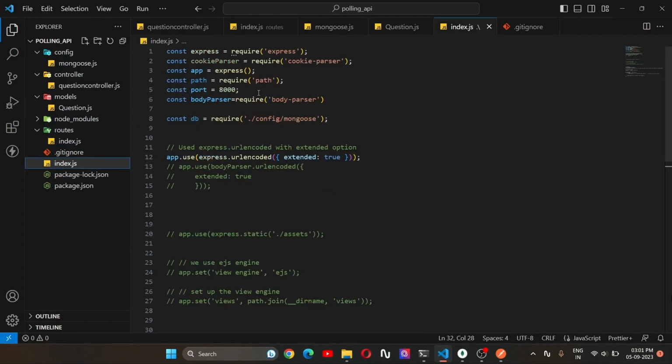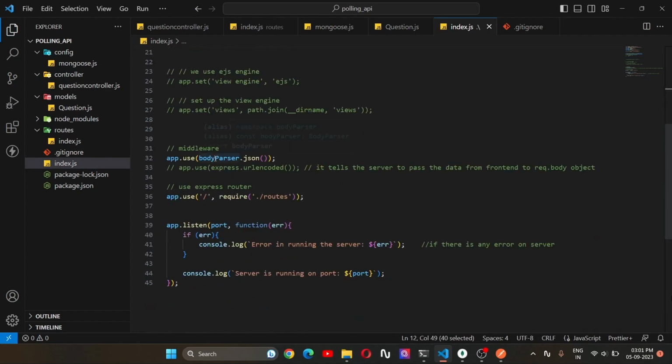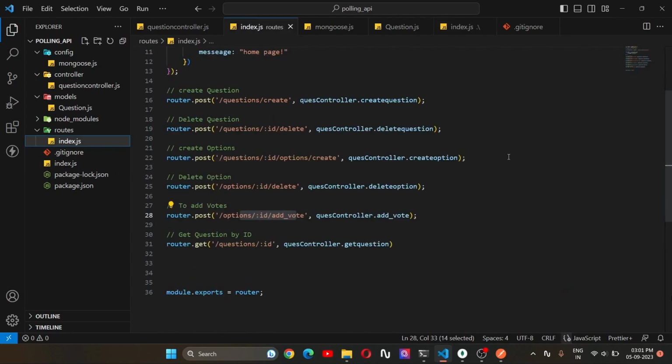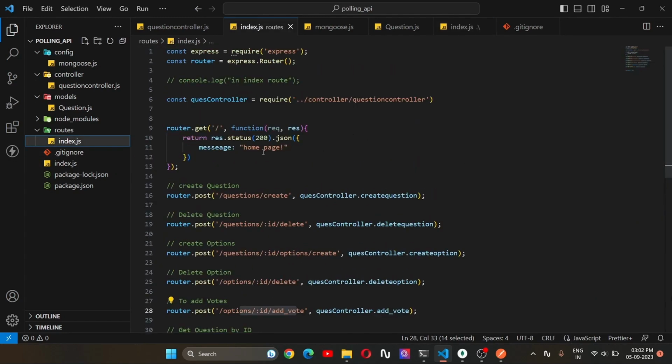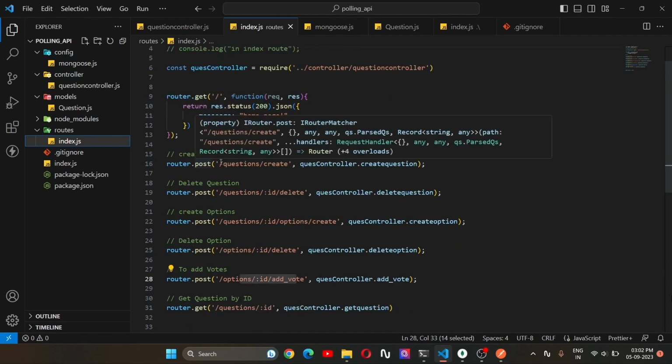In index.js, I use port 8000. Express URL encoded extended was true, and I am using body parser JSON. In index, first of all we require the controller, get the home page on /, then for create I have a post request.